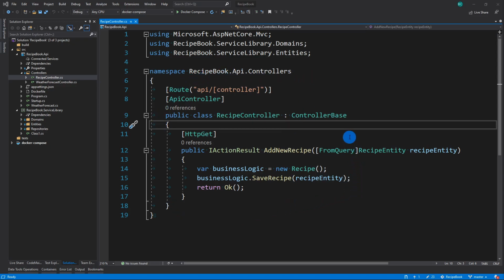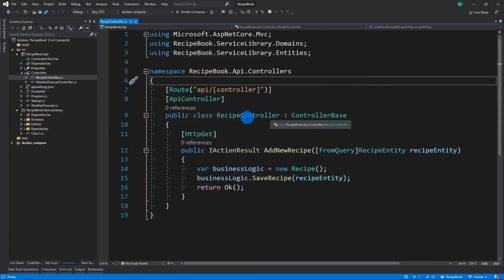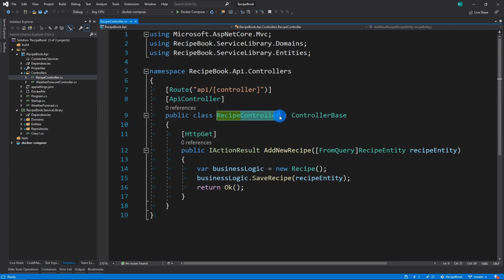The controller has a couple of things that we're just going to go over really quickly. First off, you'll see that the controller is suffixed with the word controller. So you'll have the name of your controller and then it'll always be suffixed. On top of that, it's always inheriting from ControllerBase. There's also Controller. The difference between Controller and ControllerBase is that Controller gives you access to view support, and ControllerBase is without the view support.